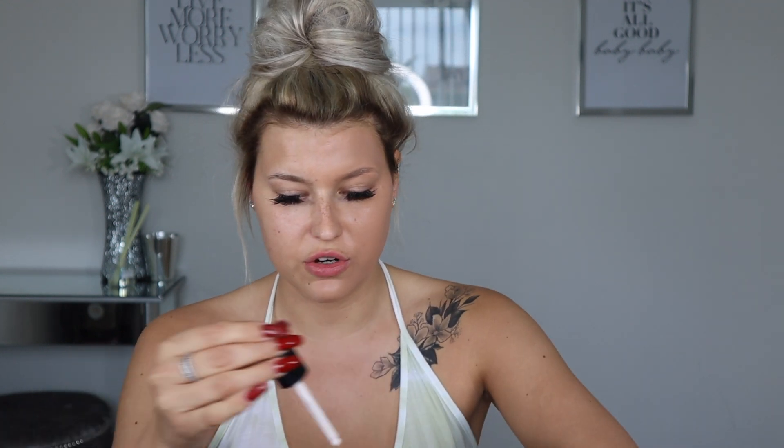The camera's not picking it up that badly, but this foundation is way too dark for me. Another way you can resolve that if you don't want to get rid of your favorite foundation is by using foundation drops. You can get these in a darker shade and also in a lighter shade — this is the Revolution Pro foundation drops. All you do is put your foundation on your hand, add a couple of drops, mix it in with your brush, and it comes out a much better color. You don't have to go and buy a different shade in every foundation.